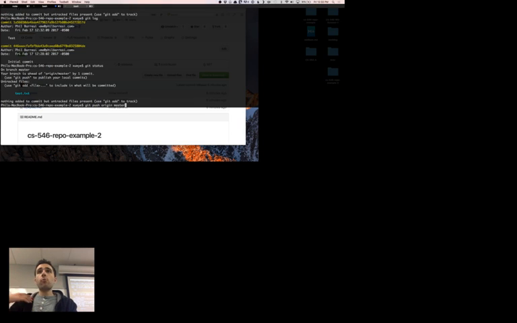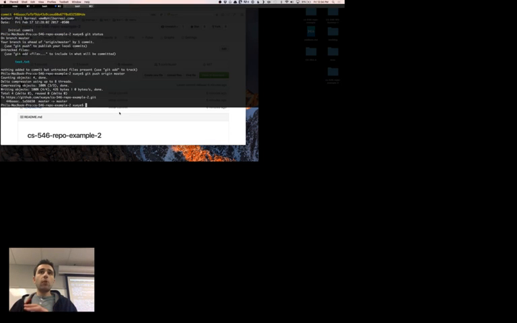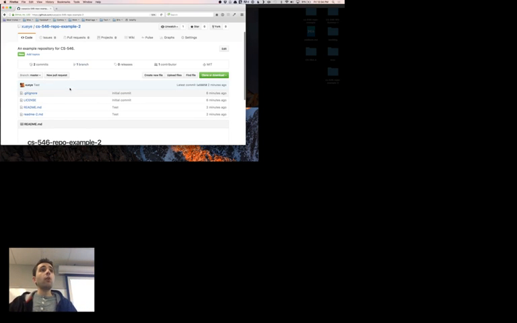Master is the original branch. It's usually the one that's supposed to be the best clean code, the working code, and so on. It's supposed to be the epitome of your code base. So by saying git push origin master, I'm saying git push my local branch up to the origin repository's master branch. And now I have two commits, as you can see here. We've got a new file, readme-2.md, and we have that new commit message over here, test and test.